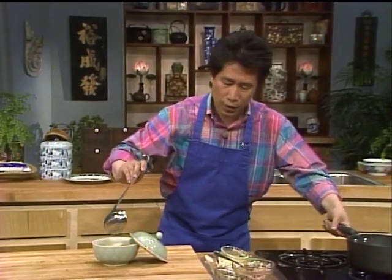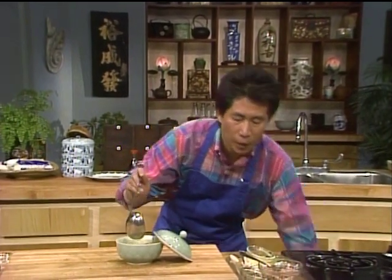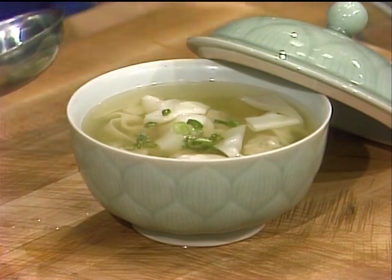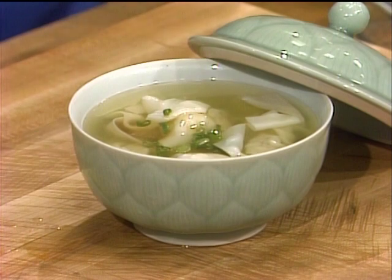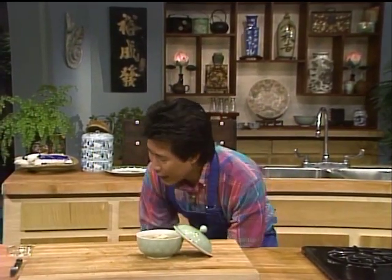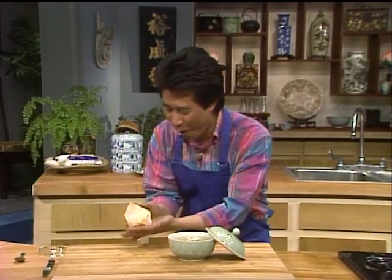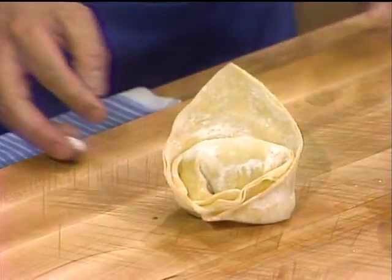Now, aside from that, you also want to put a tiny, tiny bit of green onion and a tiny bit of soy sauce. I want to remove these first. Look at this, how beautiful. Now, I want to show you something that you have never seen. Let me remove these. This weighs 1 ton, a giant 1 ton. Look at this.